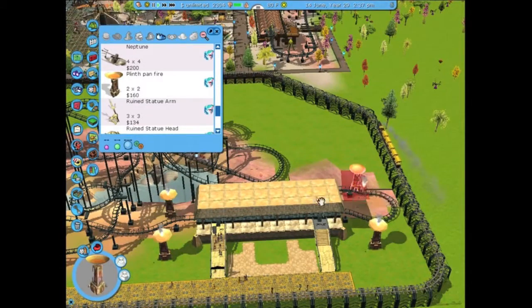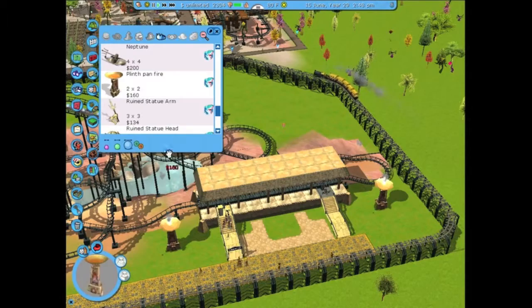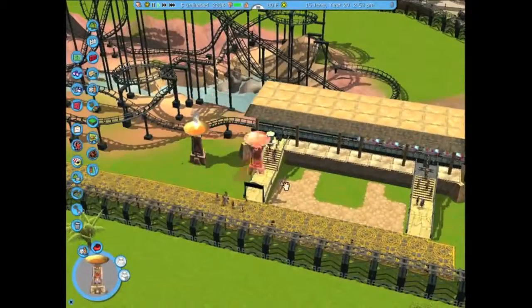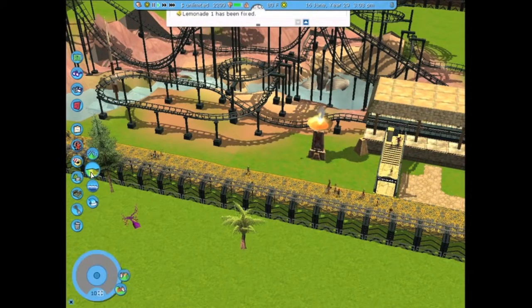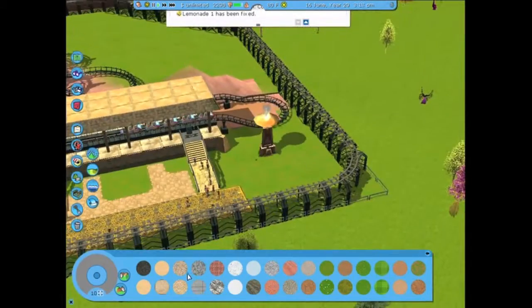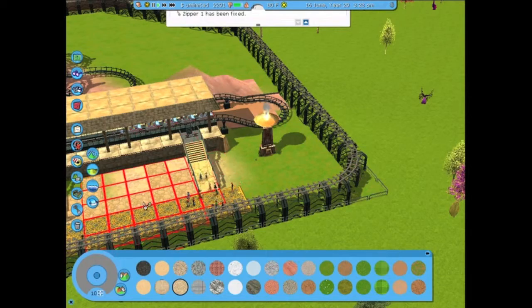Now we'll get rid of these two. Just have two in the front. Now we need something over here. Let's go ahead and paint it with some stone. Stony sand.